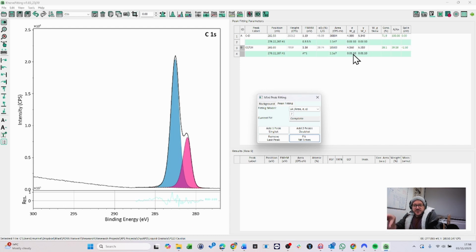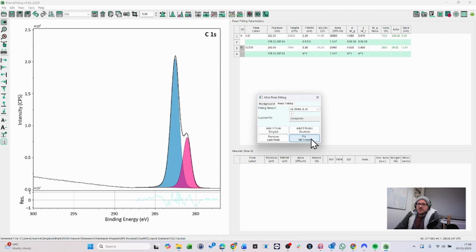These do look pretty close, but if we just wanted to be sure that our peak model is consistent across the two peaks, we can do the same thing in the parameters of the actual line shape and say, okay, we've got our full width at half maximum locked. Let's also lock the properties of these two peaks together so we're not getting wildly different shapes. Again, for a system like this, we shouldn't be seeing a particular difference in terms of the line shape.